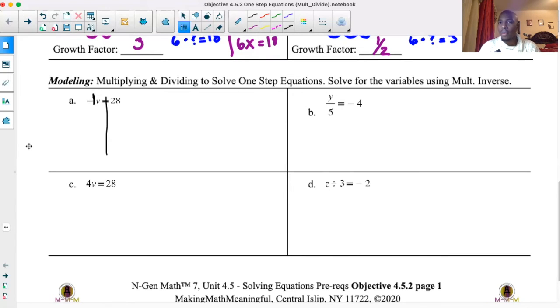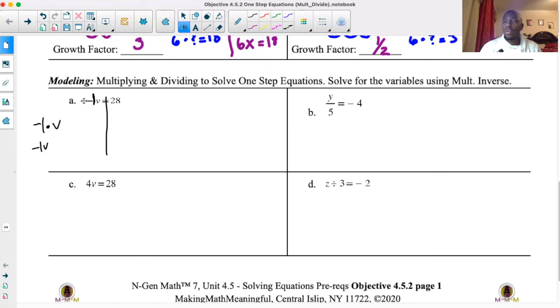Okay, Mr. Woodford, what do I do? Do I add 1 to both sides? And honestly, that's what most of you guys are thinking, most likely. The misconception is that I would have to add 1 to both sides. That is not the case, okay? Because even though it looks like a negative sign, it's actually a -1, and there's a -1 right next to the letter V. That operation is multiplication. It's saying -1 multiplied by V, and you get -1V, okay?